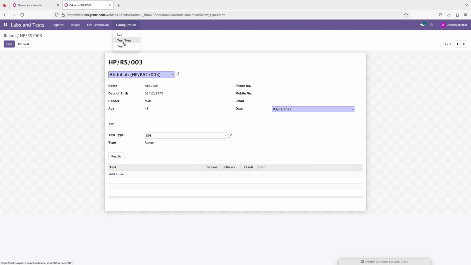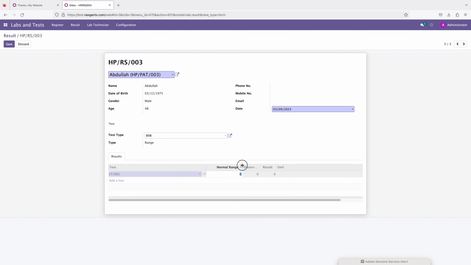So here we can set this type, corona type, and after that we can see the normal range, observation, and we can set the result unit. We can put here according to this test.